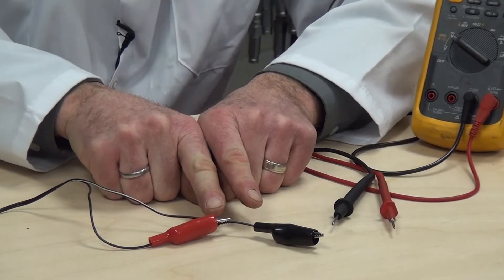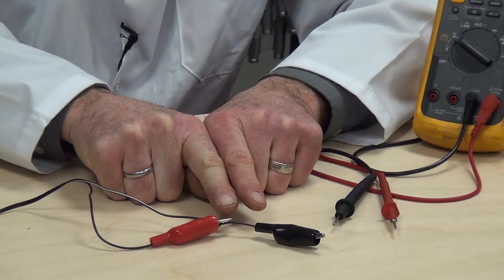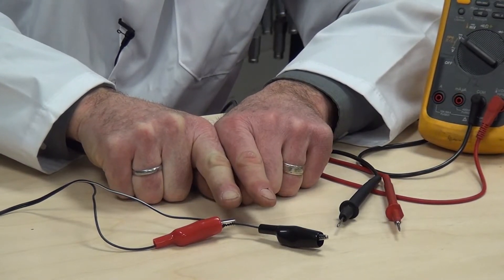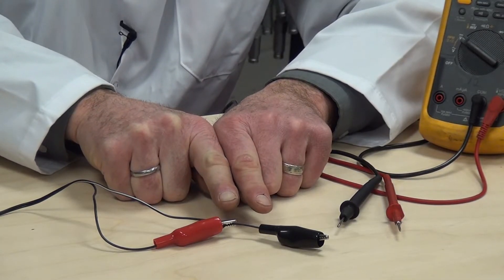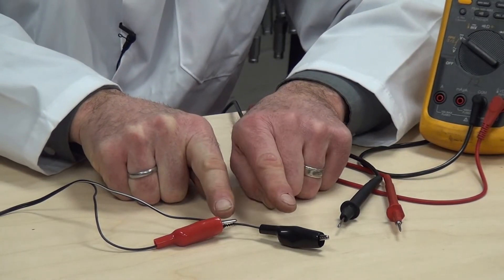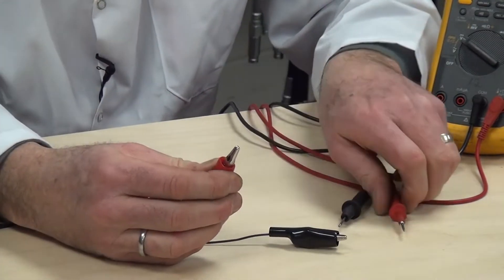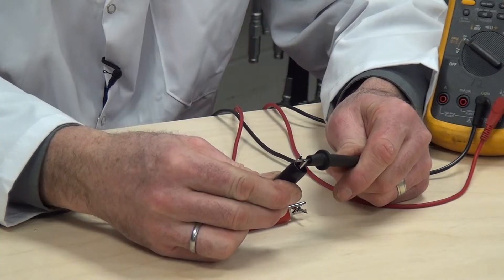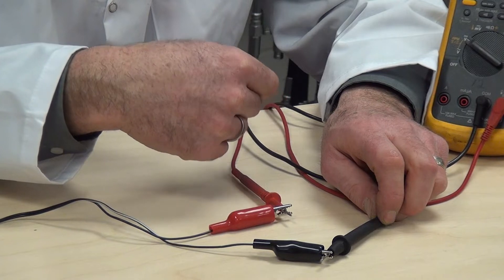We have a power supply here that's connected to AC voltage and converts it to DC voltage for use in this particular test. I'm not sure exactly how much voltage is here, but we need to know the value if we're doing Ohm's law calculations when we start placing resistors into the breadboard. I've clipped the red lead onto the wire so we don't have any arcing, sparking, or potential for melting wires. I'm going to take the red lead and make the connection to the red voltmeter lead, and the black lead to the black lead on the voltmeter.